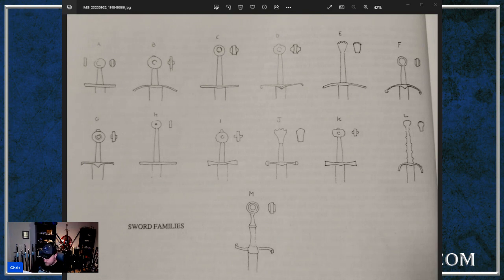Maybe even 13s as well. So family B, just to the right there, is one that I actually make a lot of. Most, not all, of these are type 14s, and some type 16s have that as well. They had a short life from 1280 to 1325.